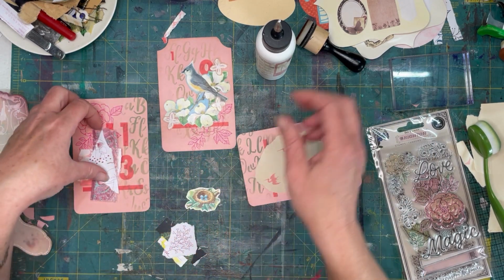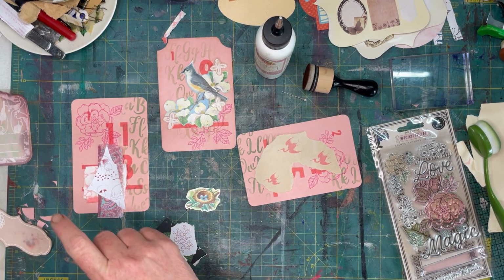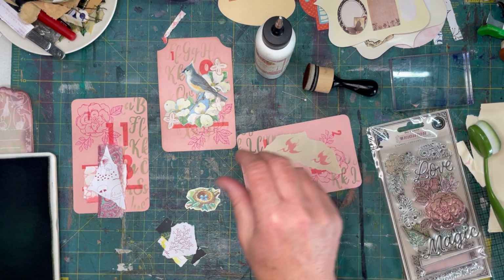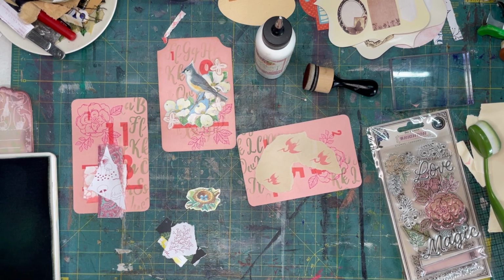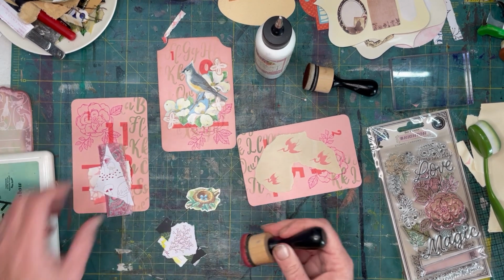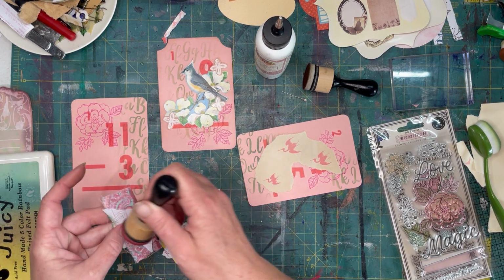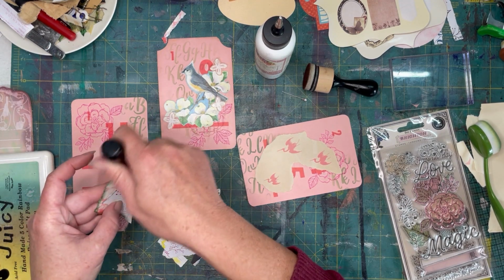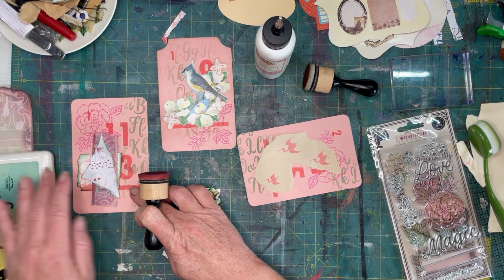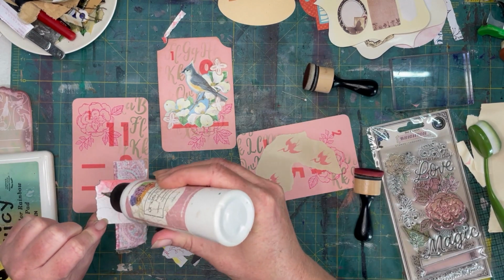Now let's move on to this guy really quick. I want to ink a little bit on this. I'm going to do some green, actually, instead of the brown. I need a dauber. A dauber. I do not have one. That's the right color, so it is what it is. A little bit less, just pink. I'll add some other color here. Okay, I like that. Oh, I like it right there. Okay, so pop this on.